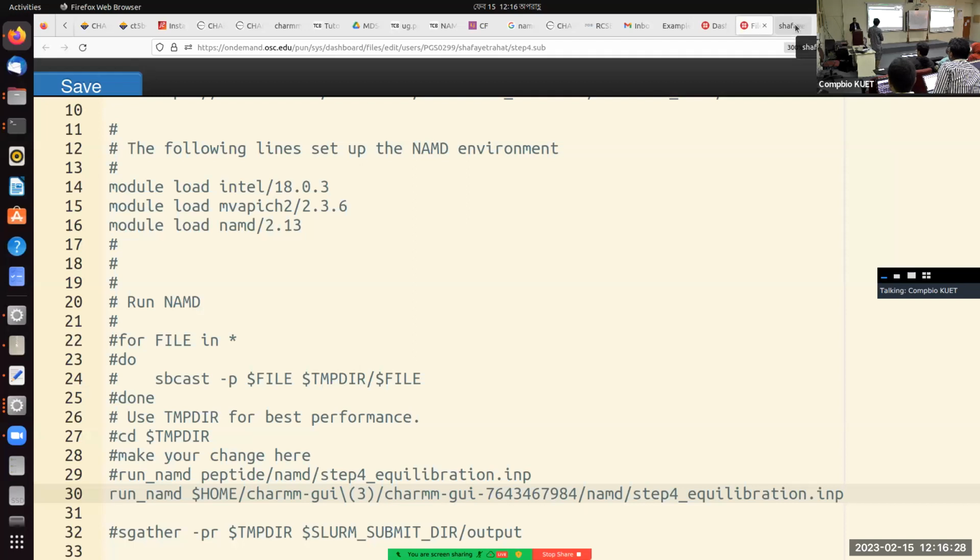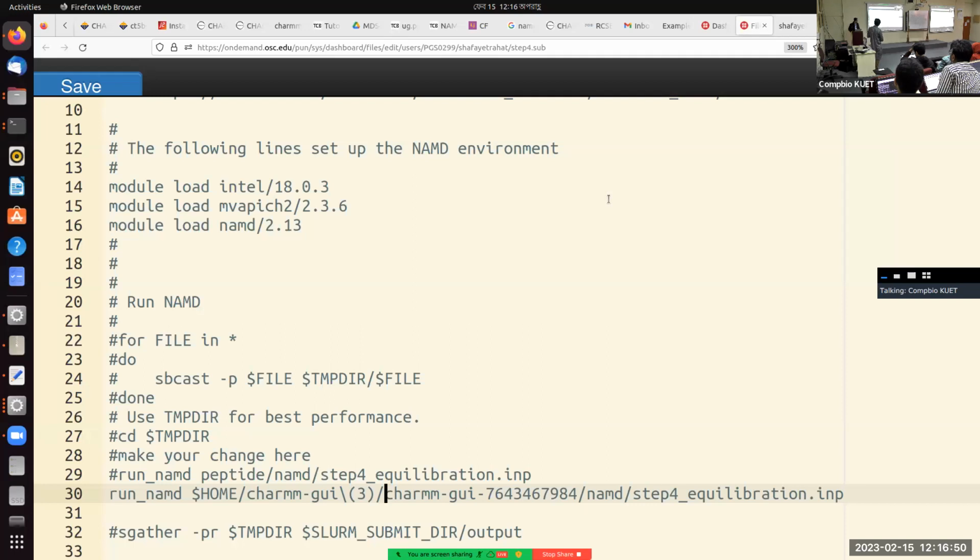It's better to give the full path name. The first part, capital HOME, means whatever your home directory is. It will be like /user/Rahat or /user/Shishir, whatever it is for you. If you do echo, that will be the first part.